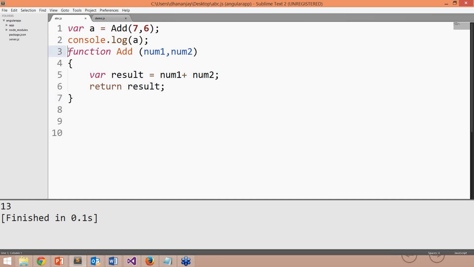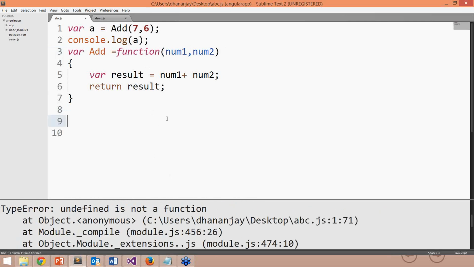Now if I change this function to an expression, with var add equal to function, you get an exception that undefined is not a function.